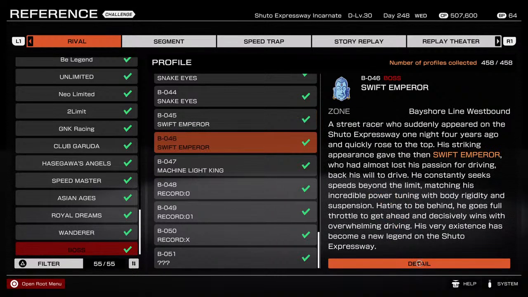Up next is another Swift Emperor. But this time, this one is Aura. A Zoo Racer who suddenly appeared in the Shuto Expressway one night 4 years ago and quickly rose to the top. His striking appearance gave the then Swift Emperor, who had almost lost his passion for driving, back his will to drive. He constantly seeks speeds beyond the limits, matching the incredible power tuning with the body rigidity and suspension. Hanging behind, he goes full throttle to get ahead and decisively wins with overwhelming driving. His very existence had become a new legend on the Shuto Expressway.